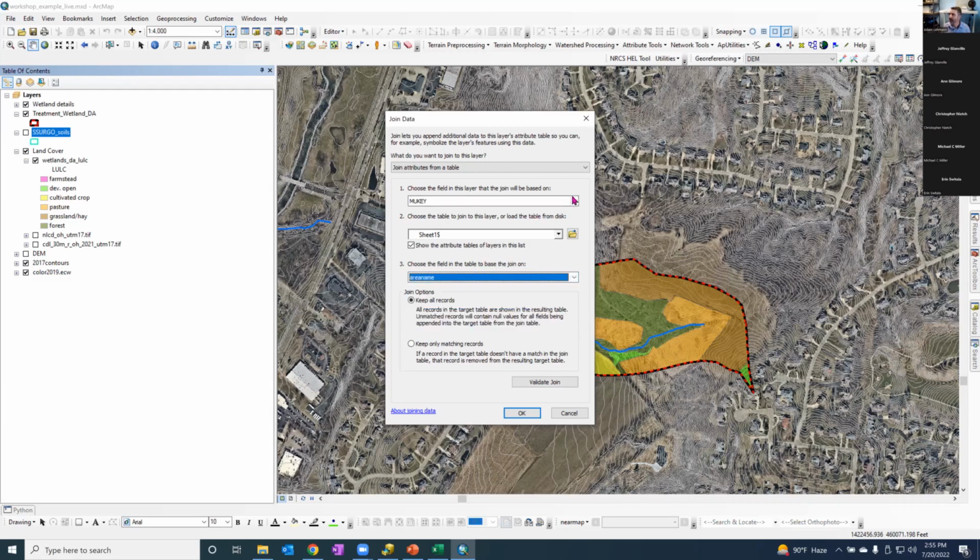But we have this MU symbol, which is what most of us are used to as the soil types. It's the letters that describe which soil it is. And those are unique for a soil survey area. So as long as you don't have two counties' worth of data in here, you can link it up with the MU symbol. And so that's what I'm going to do here.